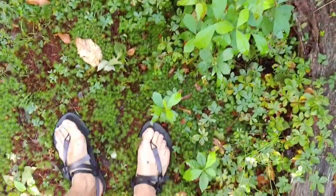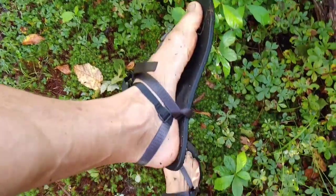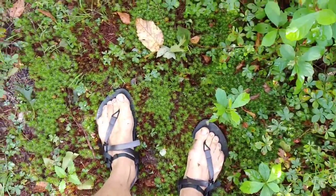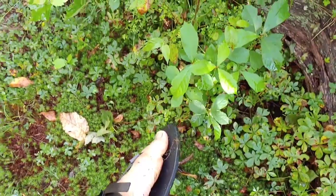Just to show you, I've yet to be able to get out when it's been raining with them. It did just finish raining, so my feet are actually soaked underneath the sandal. Actually, look at that. I don't know if you can tell. Right under the ball of my foot, right under the arch, my sandal is dry. I don't even know how that's possible, considering what I've been walking through. But everything else is wet underneath, like the ball of my foot and my heel.